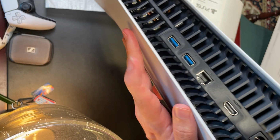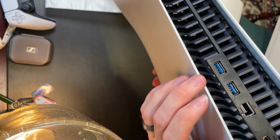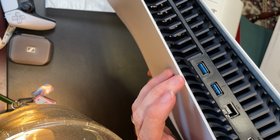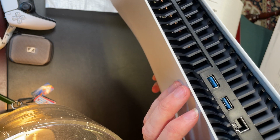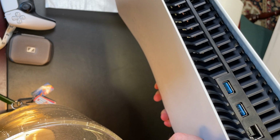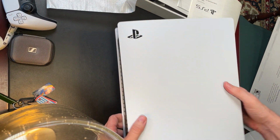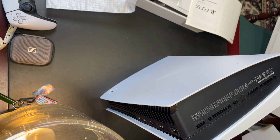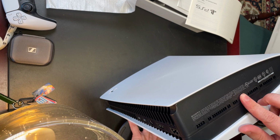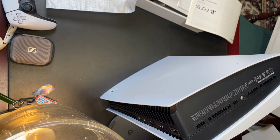Oh, and USB-C, USB 3 ports. I think that's actually one more than we had last generation, because they had one on the back for powering the PlayStation VR and two in the front. And I think this is a gigabit LAN. That's cool. Alright, so I think that's it for hardware. I am going to probably disappear for a couple hours. Astro's Playroom, if it's already installed, I could see that being a very obvious first move.